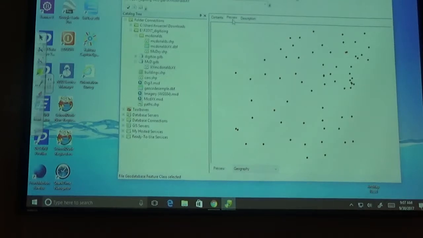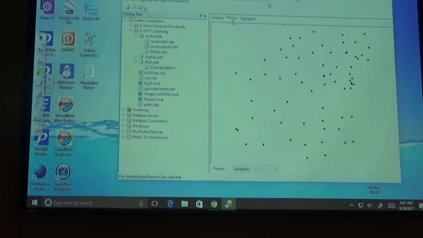Sample for the XY table, that's what you'll be in class. You will learn. McDonald's XY. Display XY data. Bing, bing, bing, bing, bing. And you have your XY events. Yeah, bing, bing, bing, all over the place.